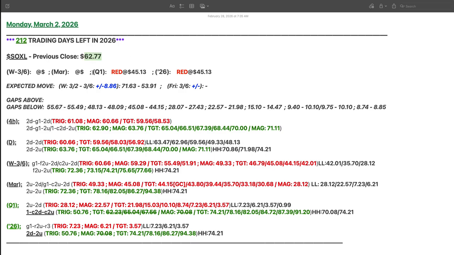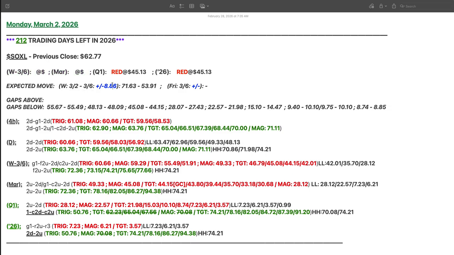We know that we've got full time frame continuity to the upside from the quarter and year perspective, right? Quarter and year are both green, but it is about to be a new week and a new month. So we are yet to see not only what the flip will be, but whether we're going to start the month off and the week off green or red, right? So just keep that in mind. We've got to wait for those to be established to get our continuity factor down.